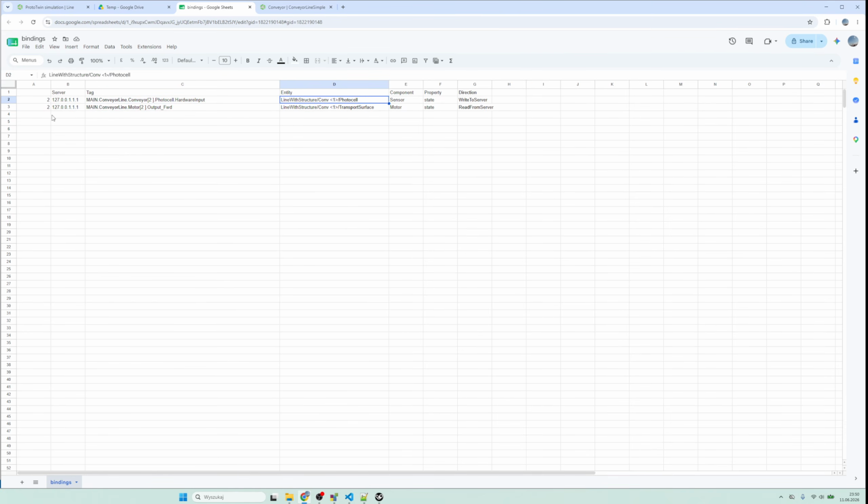This was the tag, and then the entity side. Which object will take that variable?